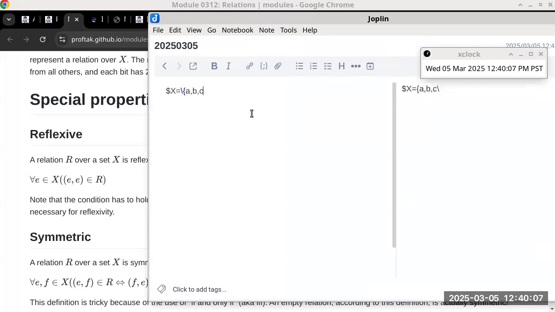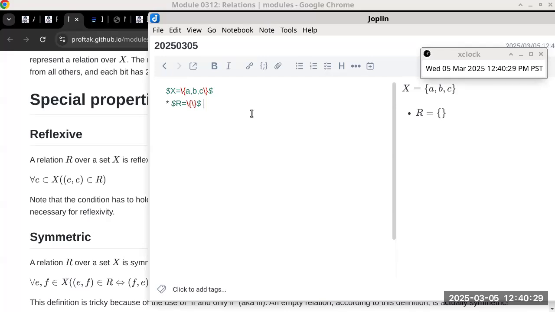And then I have to define R. Under this, the first one is, what if R is defined to be an empty set? The question is, is the empty set R reflexive? The answer is no, it is not reflexive.